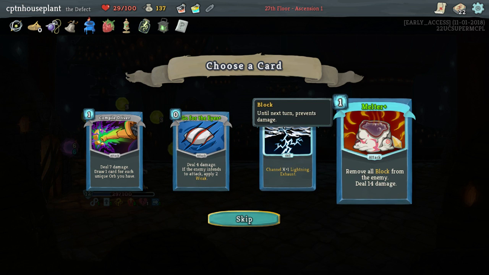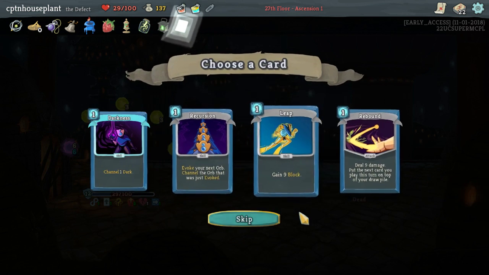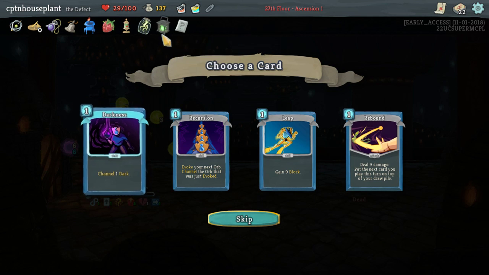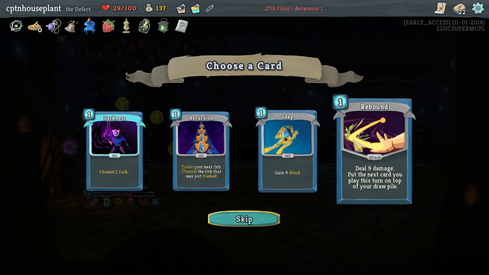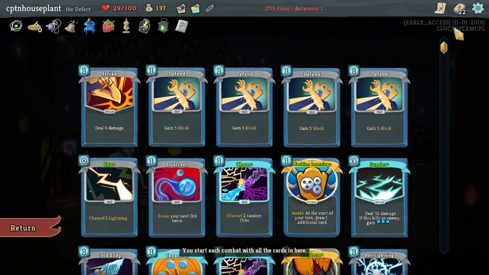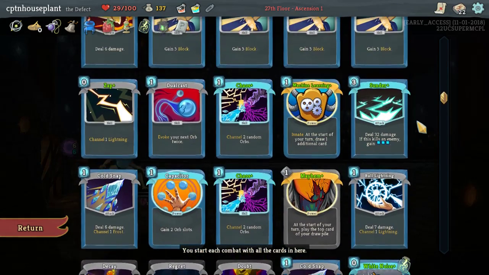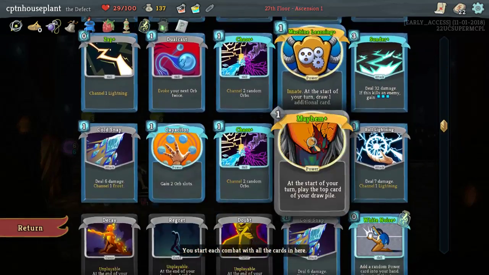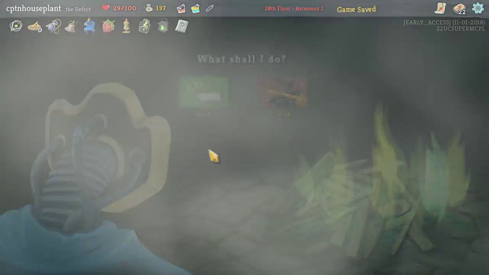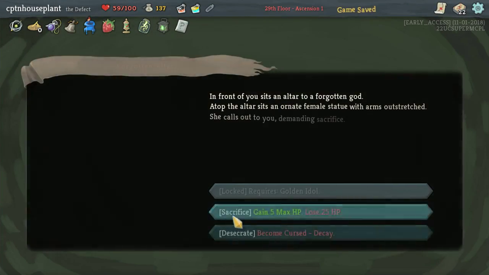Melter, remove all block from the enemy, deal 14 damage. I mean, that could be nice. I don't see any of those. All we need now is the gift that makes rare cards appear more often. Leap could be nice. Rebound could be nice. What would we want to rebound? Sunder? Doesn't work. We only have X amount of energy. Rest. We're slowly losing more and more HP as we go along.